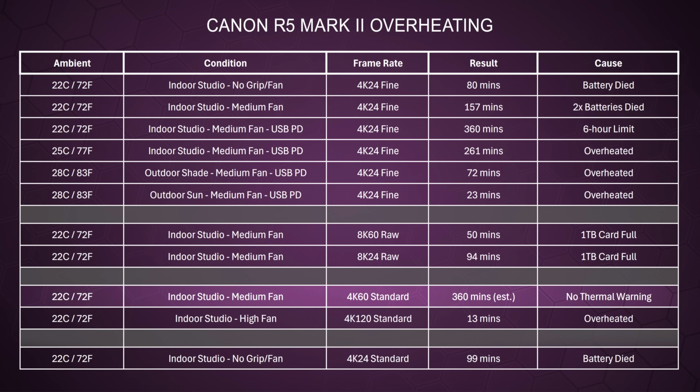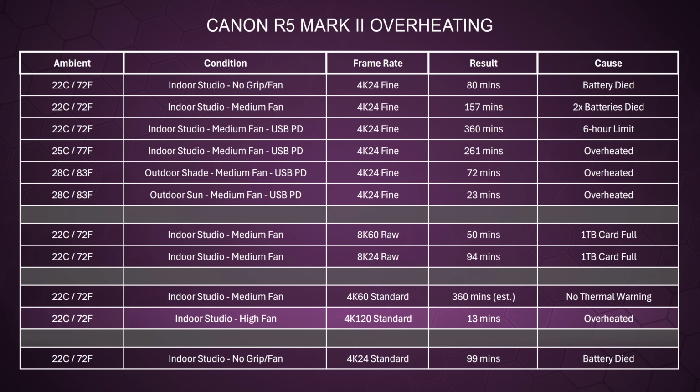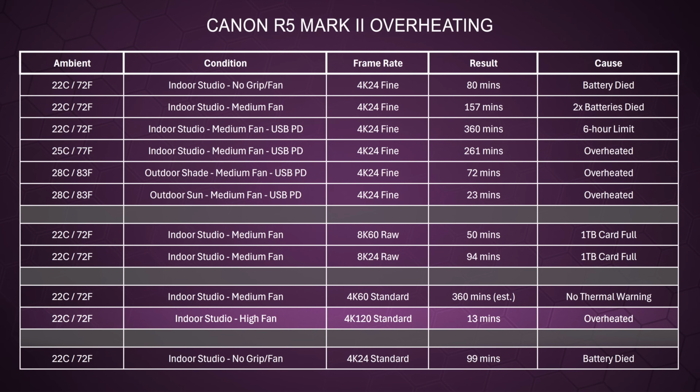4K60 in the same scenario took an hour for the first bar of the heat gauge to even show up, so I shut it down and deemed the 4K60 to not be an issue, but 4K120 overheated very quickly. In fact, even with the fan set to high, which I figured was okay since sound probably isn't an issue for 120p clips, I only got 13 minutes of recording before overheating.